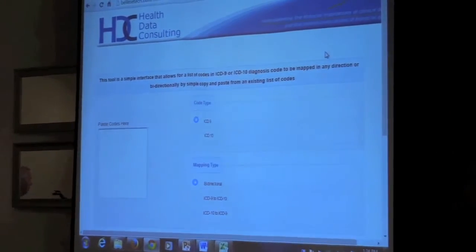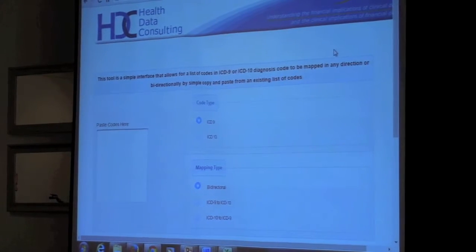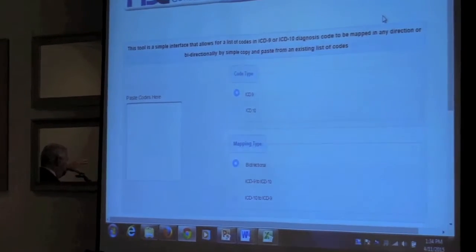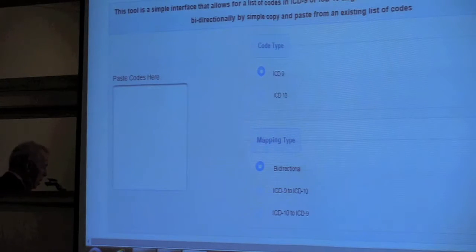All right, so super simple, right? Put this out there. There are a lot of people who are charging for these GEM mapping tools. And I'm going, why? It's free and it's simple and just use it. Right? And you'll see some of these tools, and I think AAPC has one, where you put in a code and it maps to one code. That doesn't work. Right? You can't map to just one code. Sometimes that one code has thousands of codes associated with it. So to see all of the relevant codes, you actually have to look at all of them.